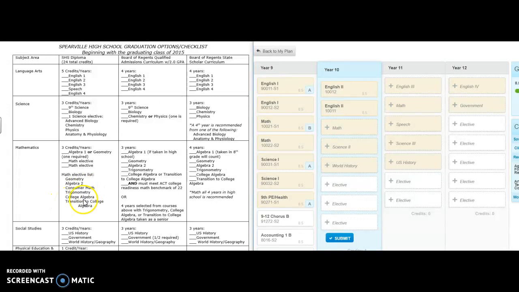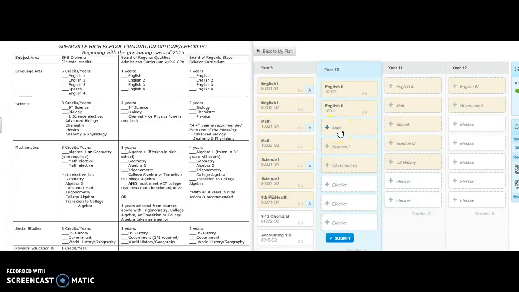Those will all be on approval based on where you are mathematically and what your plans are after high school. So just be aware that the order is Algebra 1, Geometry, Algebra 2 or Consumer Math, and then from that point, if you've had Algebra 2, you can look at Trigonometry, College Algebra, or Transition to College Algebra. Okay, so that would be the math.